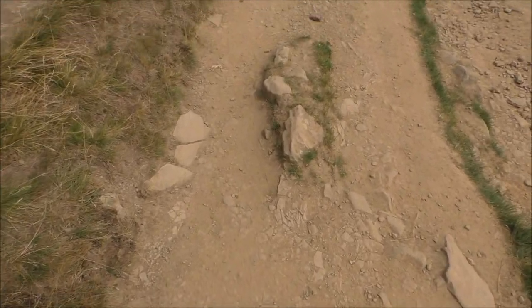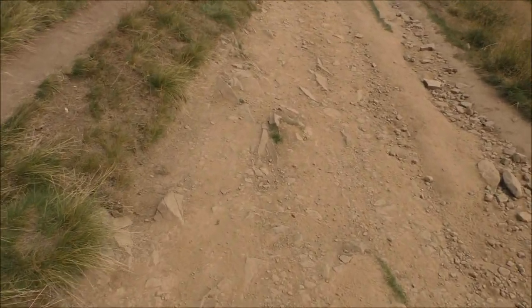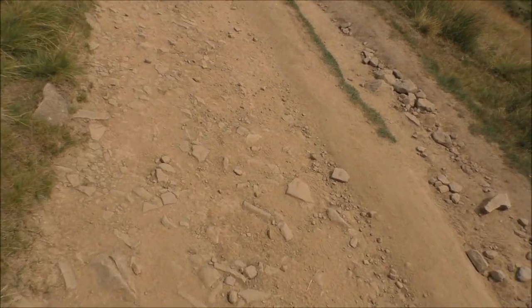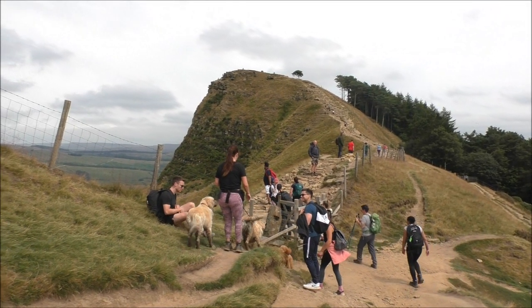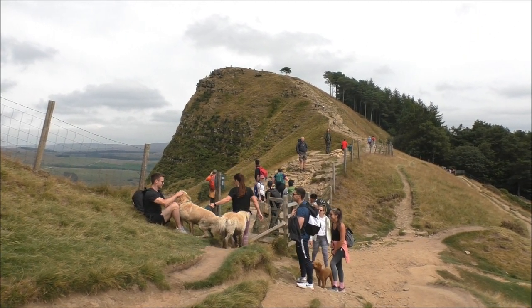Terrain is extremely uneven, so take great care, and once again make sure you've got adequate footwear. It's quite slippy and tricky. Right, next stop, very rocky Back Tor.